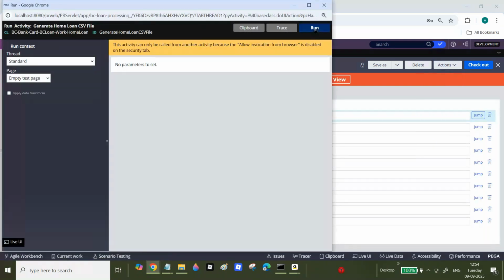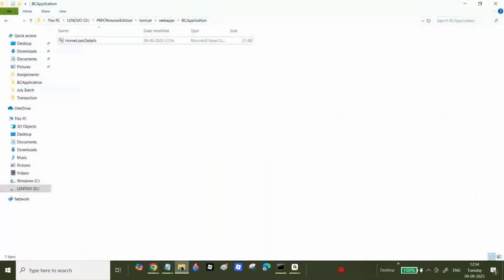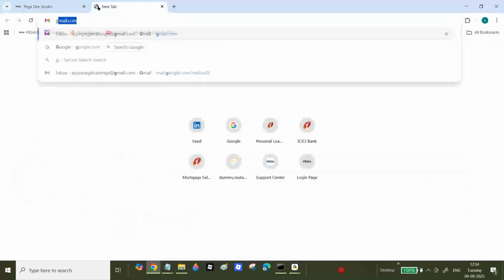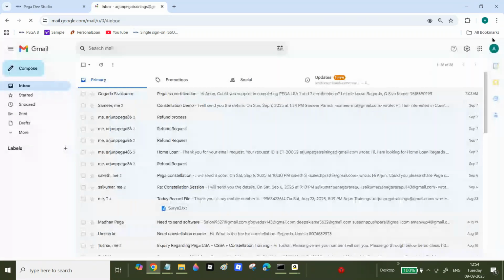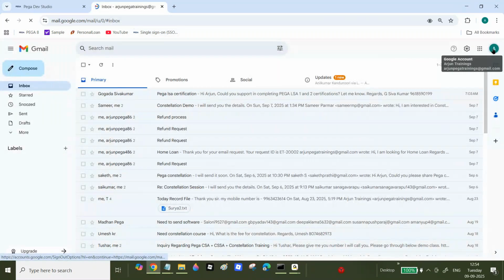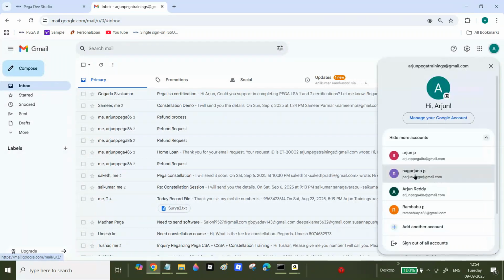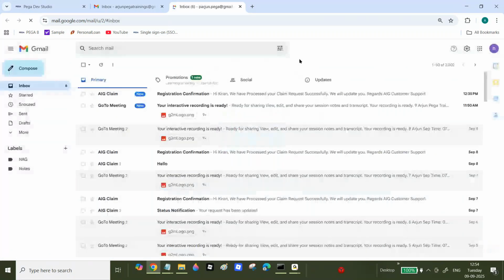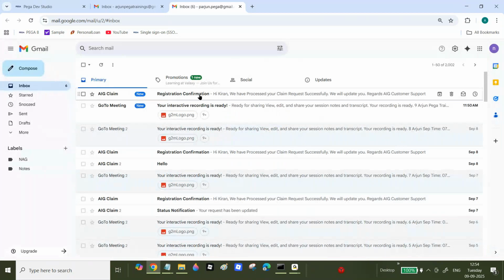Okay, now I'm going to run this one, to see whether it places the file into the destination. We'll remove this one. Whether I got the email or not, we will check. So now whether we got the email or not, we will check. Registration confirmation.